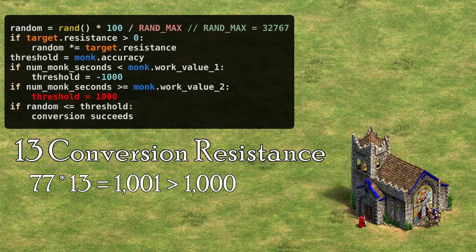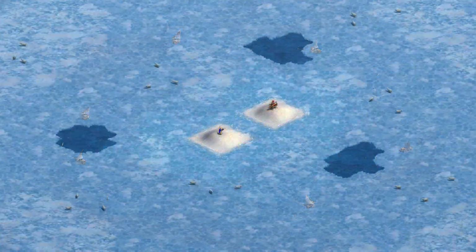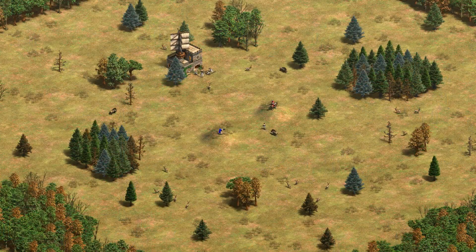A monk could still get lucky and finish the conversion immediately after the minimum time, or he could get extremely unlucky and continue to roll unsuccessful conversions. Sometimes, things with probability 1 don't happen, and there's no bound to how long the scout could go on resisting the conversion. An unlucky monk might end up converting forever, and ever, and ever.